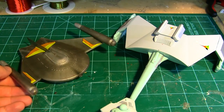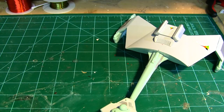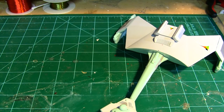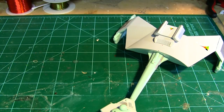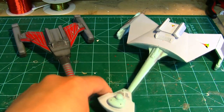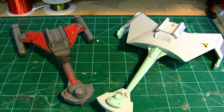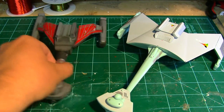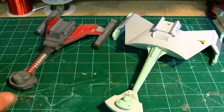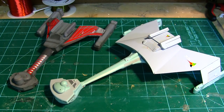But yeah, pretty cool. And then got to show it with a previous model, the D6, the Starfleet Museum version of the D6, available from UGG Models. So yeah, that's been a little look at the D7. Pretty cool kit.